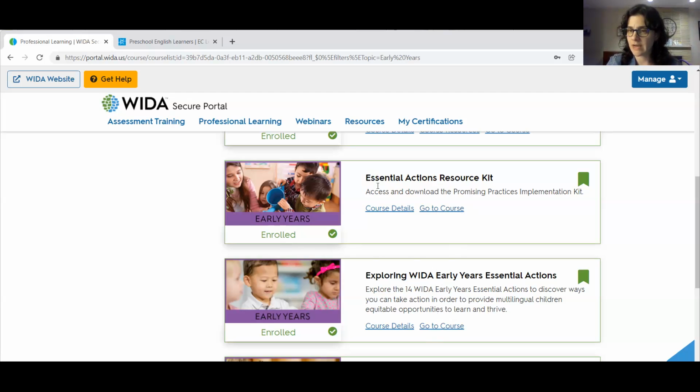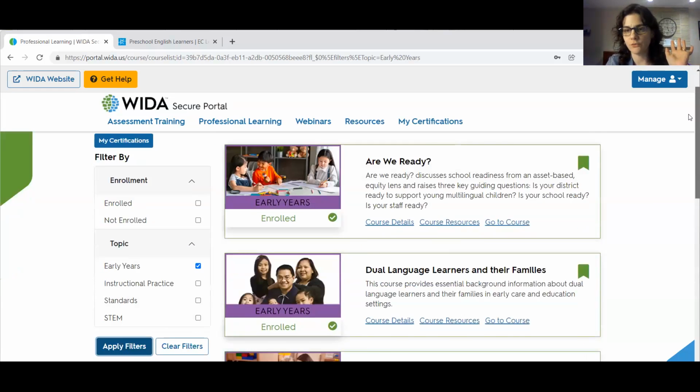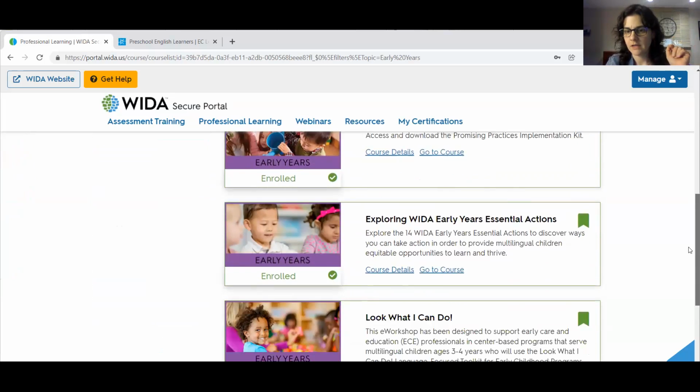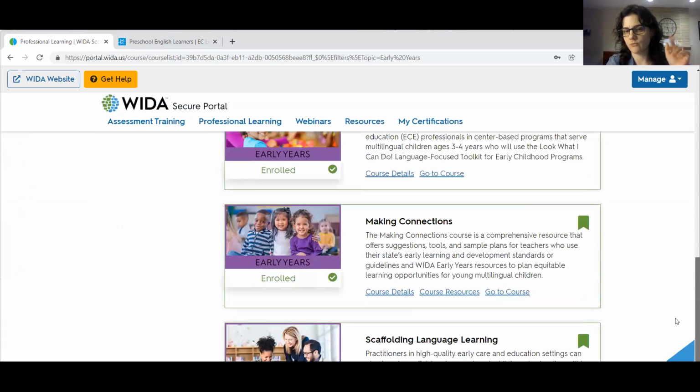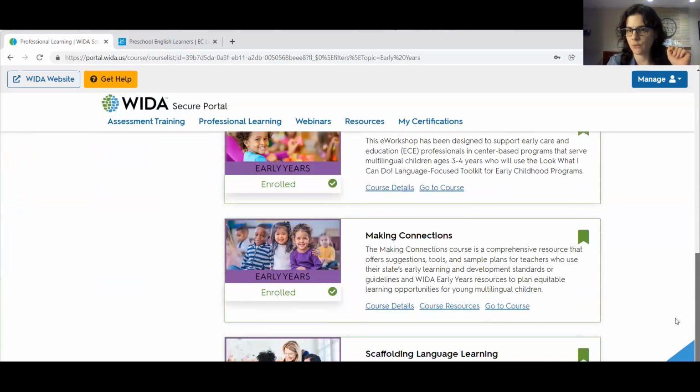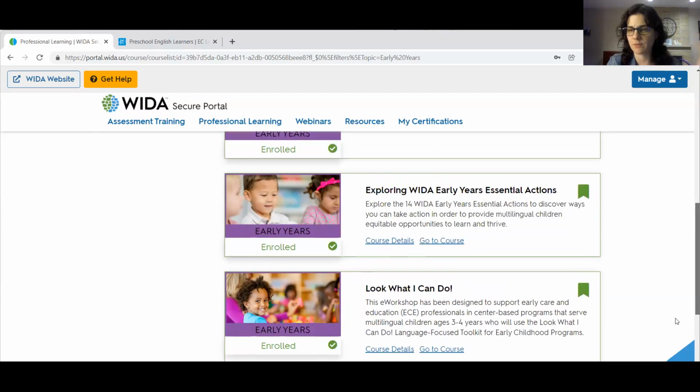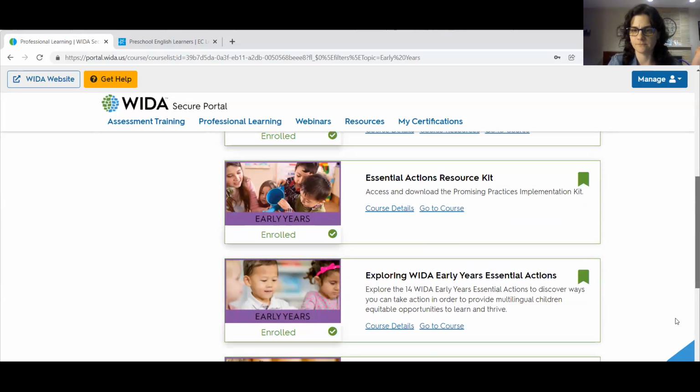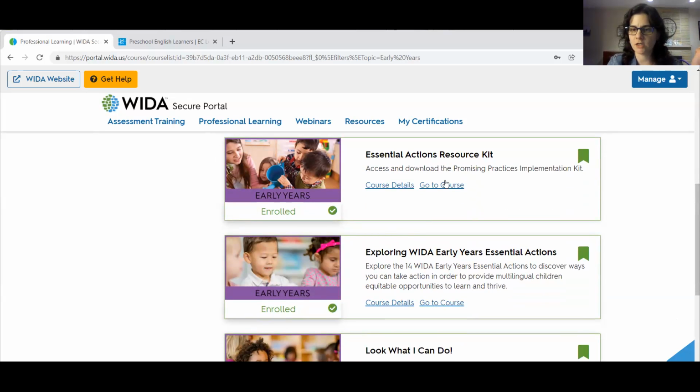Both of these things are going to go away on July 1st. So I'd recommend going in there. In fact, frankly, I would go in and do any and all of these that you find interesting sooner rather than later, because we're anticipating that WIDA, if they're making changes to these, are probably going to be making changes to a lot of this stuff soon. Okay, so you go in here into the resource kit one itself.